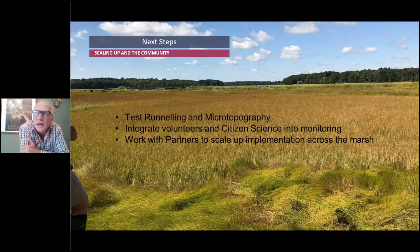We're building a citizen science program where we're looking at the impact of this work on breeding marsh mosquitoes and bird use over time, not only breeding birds, but general bird use. So with that, that's the 300 acres and plus that we're trying to use as our pilot project, but the goal with our partners, that does include the state, other land conservation organizations, U.S. Fish and Wildlife Service, is to think about scaling this up and looking at remediation of 1,000 acres plus at a time.